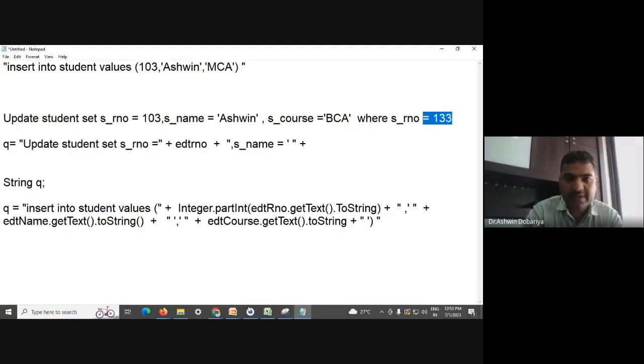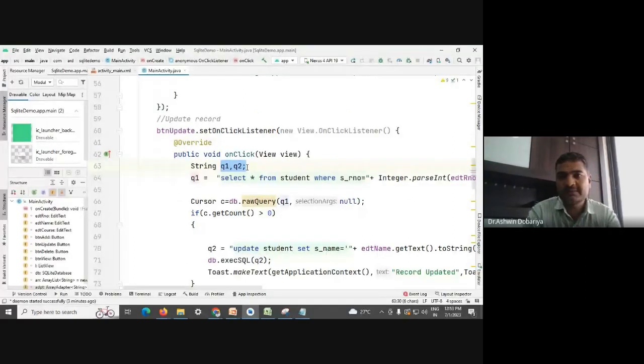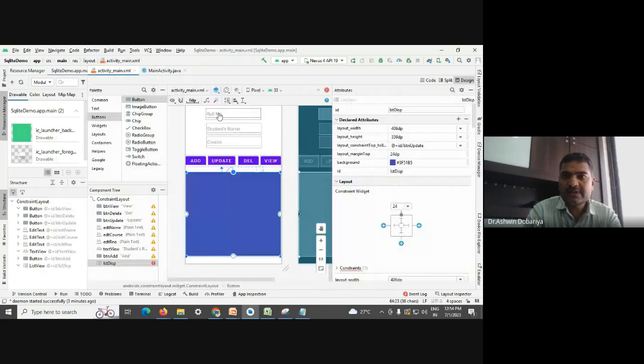So how can we fetch the record? For that we require to fire two SQL queries. One is the select query. So we use the query one variable Q1 and query two variable Q2. In query one, what we'll do, select star from student where roll number is equal to, right? And the roll number, whatever is entered in this RNO, will be compared over here.